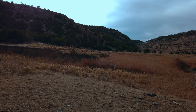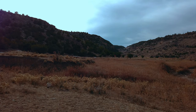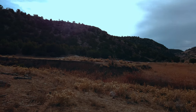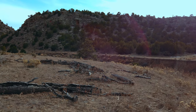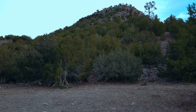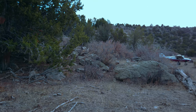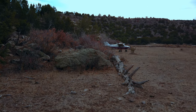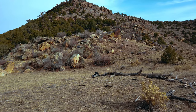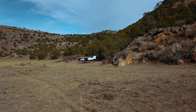Now, density altitude today is pretty high, so I may wait around, shoot some photos, let it cool off a little bit, see if hopefully we don't get any wind coming the wrong direction. Of course, that's the gamble, the chance you take by waiting. There's no wind now. We could get unfavorable winds, but as it cools off, that's going to help too. So, all right, we'll be back with you in a little bit. I'm going to go take some photos and kill a little time, and then we'll get loaded up and get out of here.